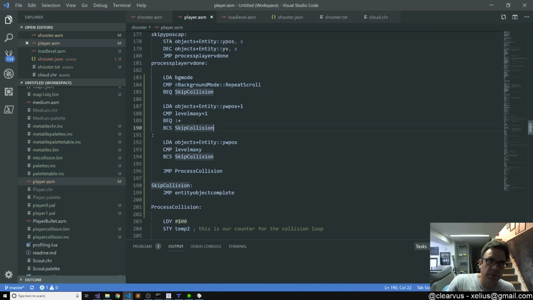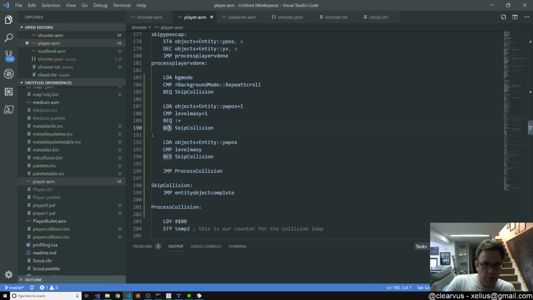Actually, if the carry is... yeah. If the most significant byte is smaller than the other one, then the whole thing is going to be smaller. So at that point, it's okay to check the collision.